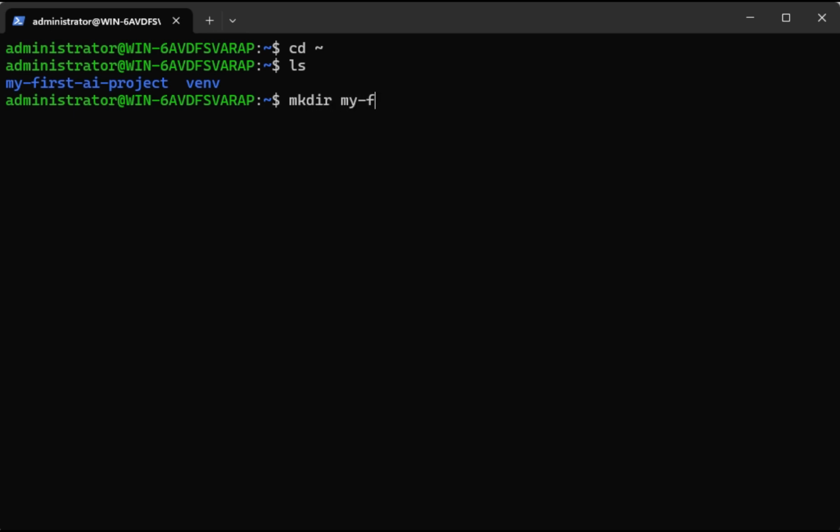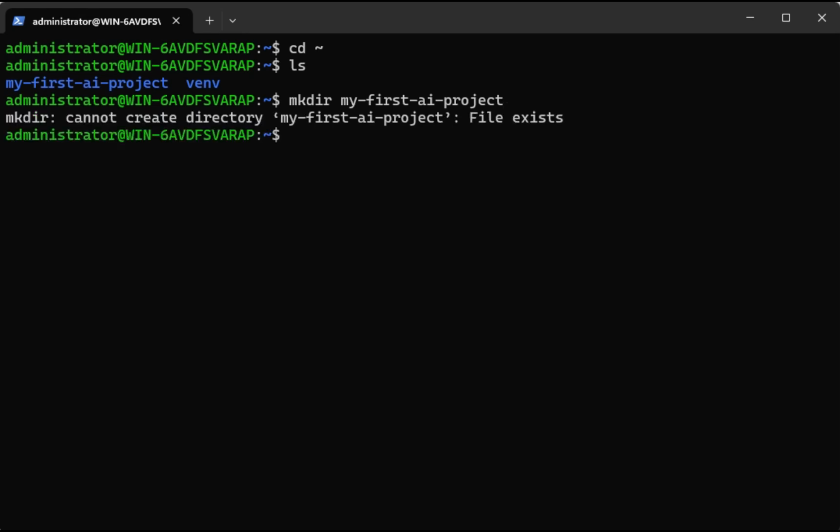If you miss this step, change directory to your user home directory. cd ~. Then type ls to list your folders and files. mkdir my-first-ai-project and press enter. In this case, I already created it. Then we move to the new folder. cd my-first-ai-project and press enter.